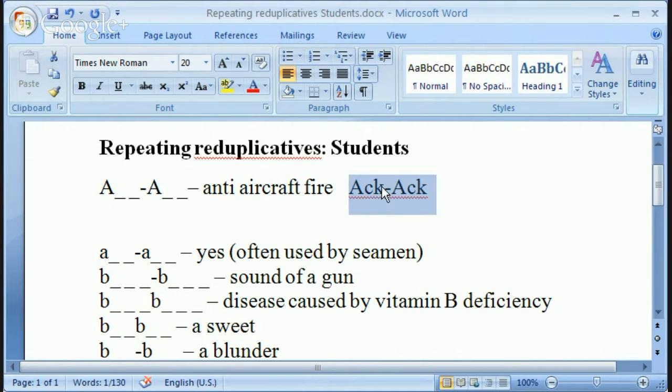Okay. Now it's giving me the red underline here on my document saying that this is not correct. However, I know for a fact it is. I've definitely heard this before. Very American, maybe. But exactly, it is the sound ack, ack, ack, ack, ack, that you would hear when anti-aircraft fire is being fired around you. Exactly. So here's another area where quite possibly some of these repeated syllable words have to do with onomatopoeia. I think we're going to see more examples of that.